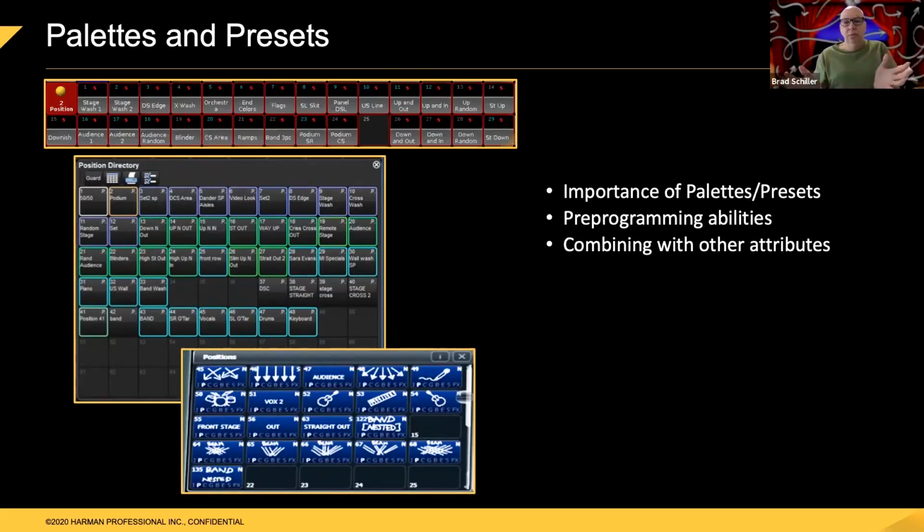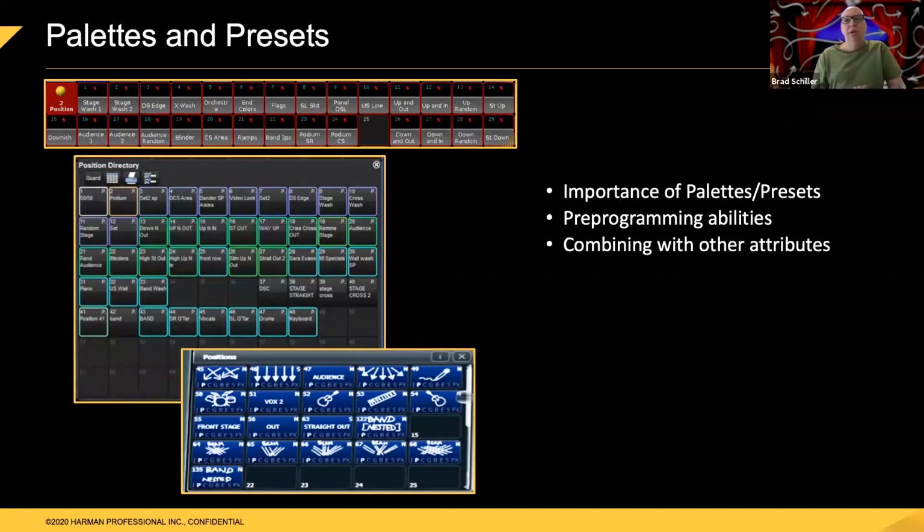You're never going to use them separately. So you might be able to store in or mask in or use an all type palette. Depends on your console. There's different ways you could store this other information of zoom and framing shutters along with the position. Now, anytime you select your fixtures and hit that palette or preset, it's going to not only move there, but it's going to go to the shape and size that you've predetermined.